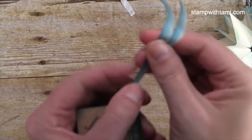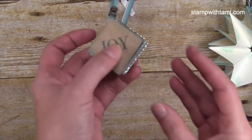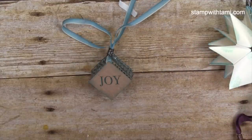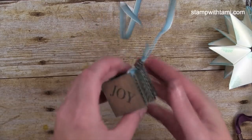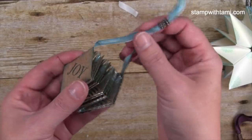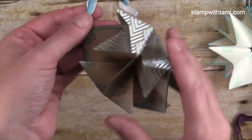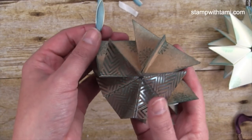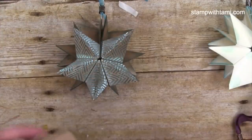This one's my favorite. My friend's 11-year-old daughter was crafting with me last night and wanted to make one. We used the Foil Frenzy designer paper from the big catalog — I just love it — with Marina Mist ombre ribbon. It turned out to be my favorite of all of them. The metallic is on the outside and I stamped snowflakes on the inside. This particular paper has a kraft background instead of white, which gives a beautiful kraft look on the inside.